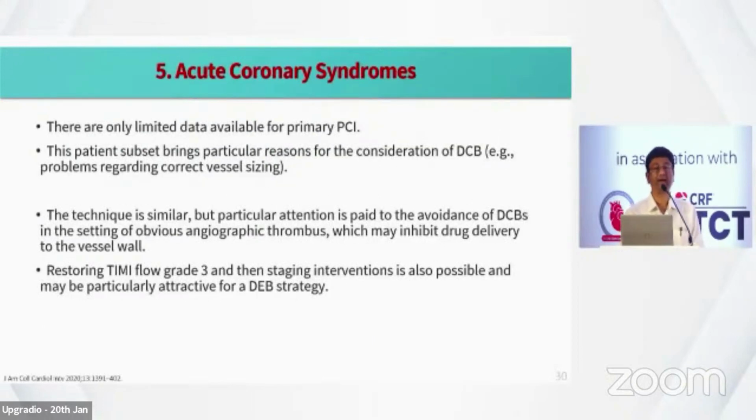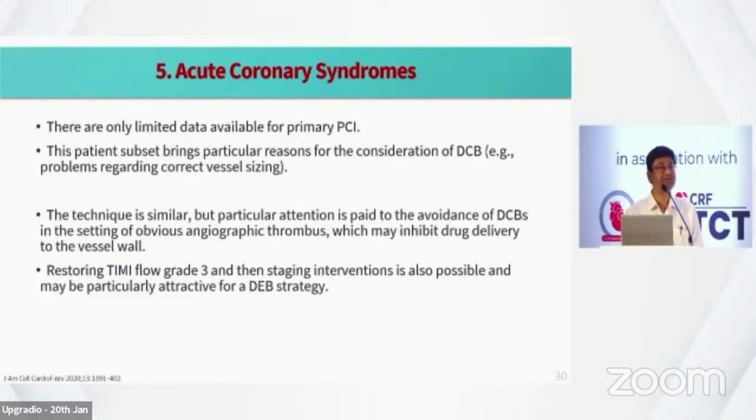Another thing: people have now started using the drug-eluting balloon even in the ACS situation. Of course, this area is very tricky and a little controversial, because ACS carries thrombus, and we cannot exactly judge the vessel diameter. Another is that thrombus is a barrier, and the third thing is flow. So they have tried DEB in non-ST elevation MI, and in STEMI they clear the thrombus, and once flow has been established they leave the patient and defer the DEB. Or if the patient has no flow, then optional stent.